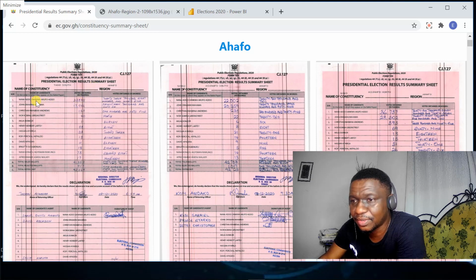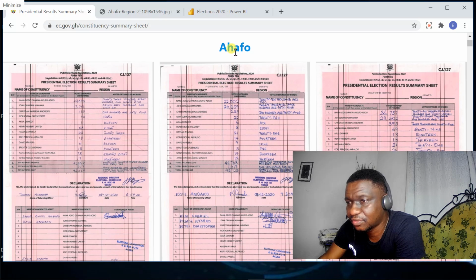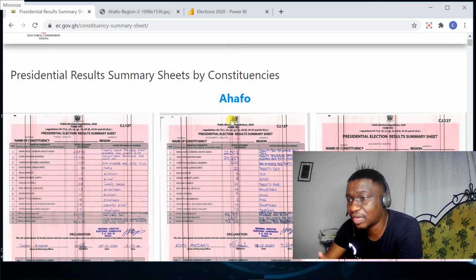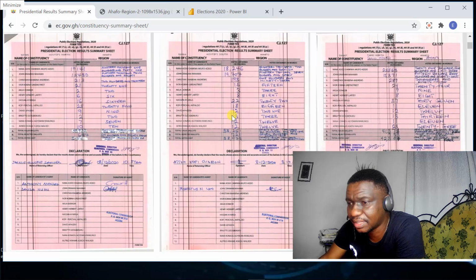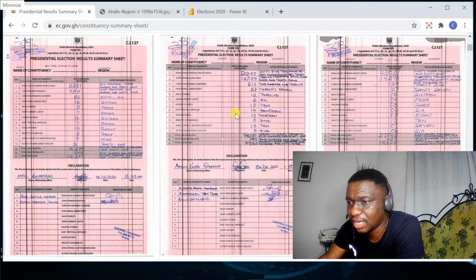So you have Nana Addo Dankwa Akufo-Addo, John Dramani Mahama, that is Tano South. So the name of the constituency is on top of the sheet. So this is a SUNAF. So it's actually grouped from one region to the other. So you can move from Ahafo to Ashanti.